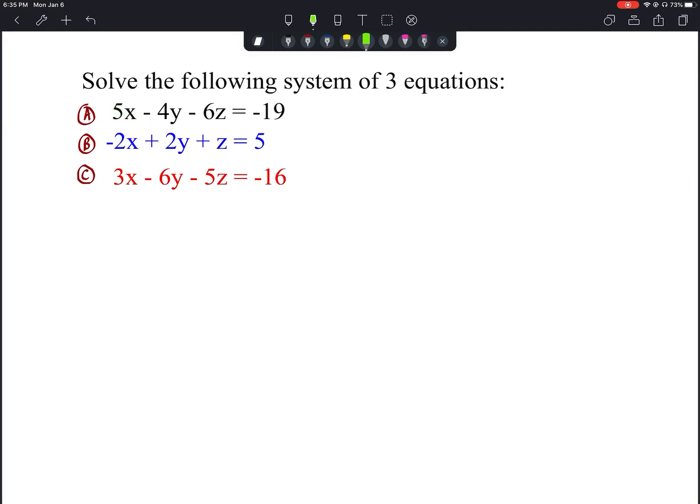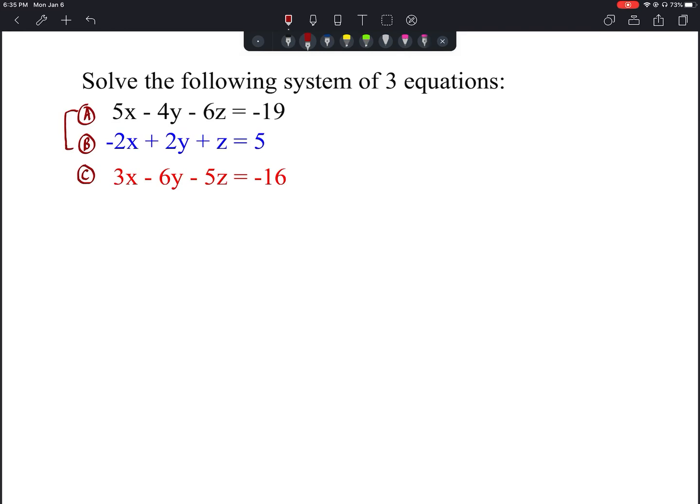When we look at our y values, I have a 2y. 2 is a factor of 4, so I can multiply that middle equation by a positive 2 to get positive 4y, and then I could eliminate. Or I could go down here and multiply it by a 3, so I have 6y and negative 6y. So y is a good candidate there for elimination. And z will be also, right? Because I have just a single z here. So if I multiply it by 6, then I can eliminate it with this one. Or if I multiply it by positive 5, I can eliminate it with that one. So you can use either y's or z's for elimination here. That's up to you. I'm going to go ahead and use the y's right now.